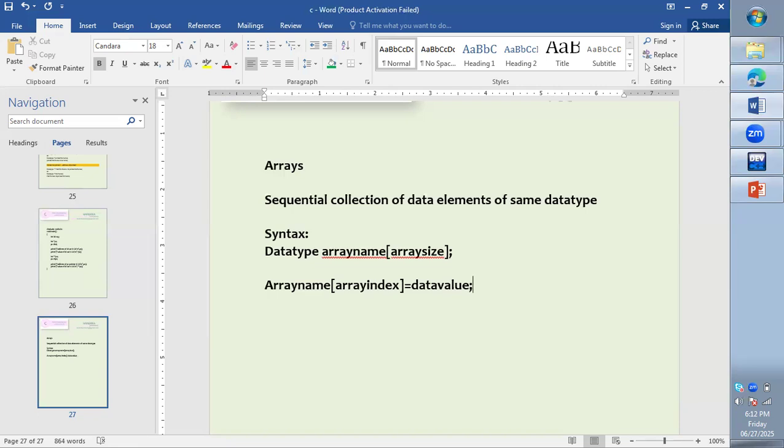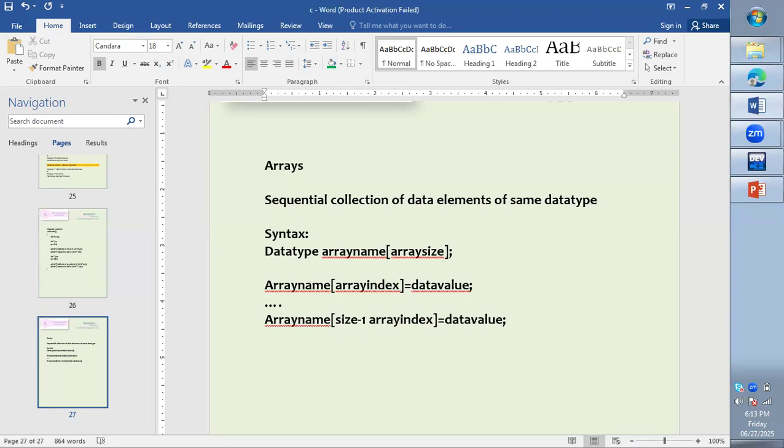Similarly, whatever the size, the last index will be size minus 1, and you can assign the data value. So this will be for the last element.